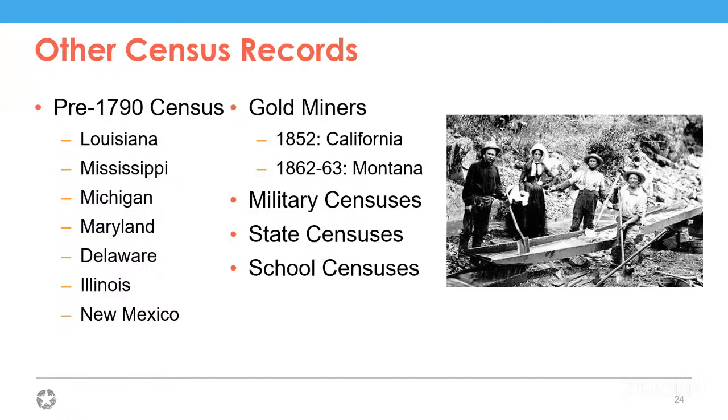And this schedule includes the name of the business as well as the owner, an amount of capital invested, quantity and value of material used, labor, machinery, and products. They typically also would have listed the number of laborers and hours of those laborers. Unfortunately, employees were not listed in this. A big one to look at for the California gold rush would be the California State Census of 1852.